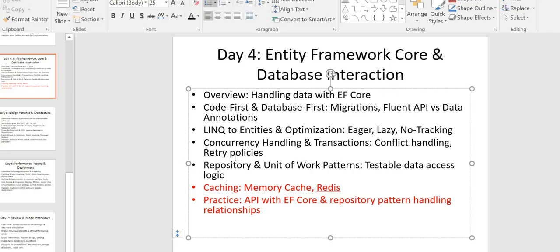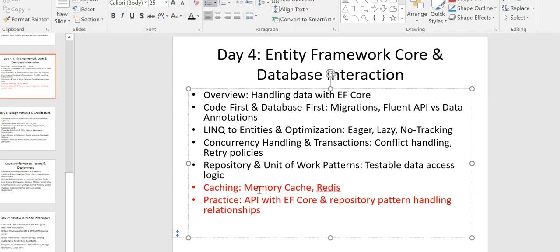LINQ and entity queries are completed, concurrency handling we covered, and the repository pattern and unit of work pattern are completed. We covered the repository pattern with an example, and the unit of work explanation: multiple repositories in a single transaction is called the repository unit of work pattern. We will cover the unit of work pattern project in our exercise video.